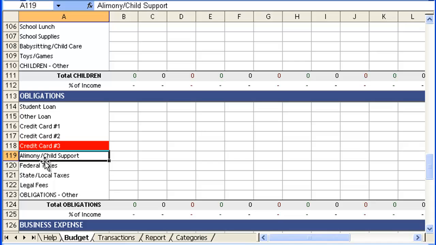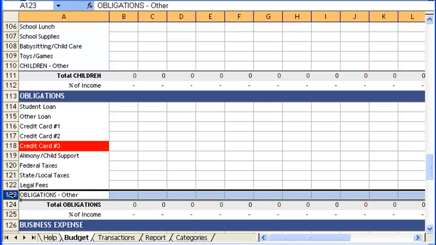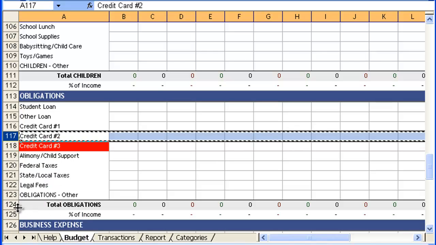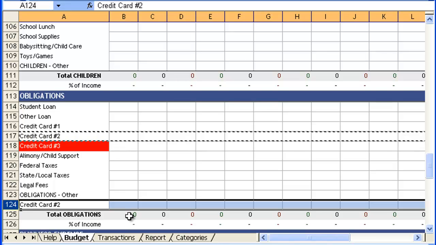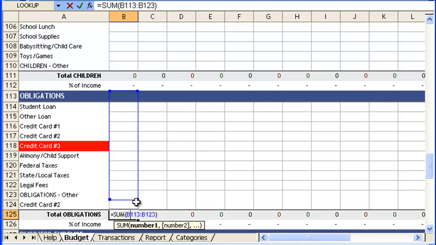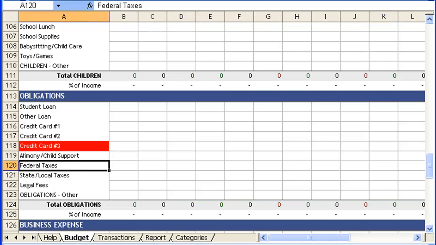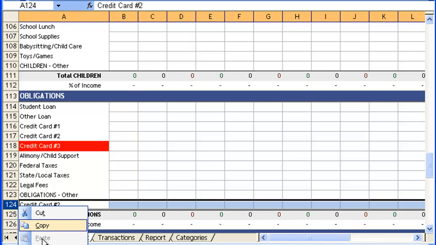You should always make sure that when you insert a row, you do so somewhere in between this top item and the bottom item, and I will show you why. Let's copy this credit card number 2 again, and I'll insert it below that last item. If I do that and then I take a look at this formula, you'll see that it did not stretch to include that new row. So what you should do, I'll delete that. So let's undo that. We'll go and delete that row again.